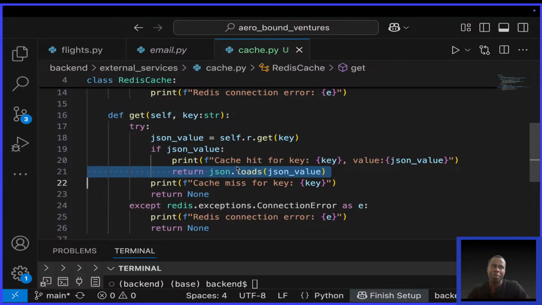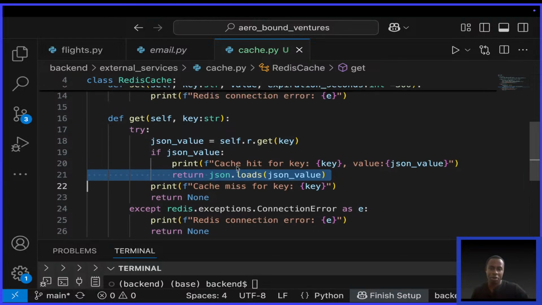Maybe actually I haven't explained what a catch is, but catch is simply a temporary storage, where you store information in memory instead of on disk. So when you store things on your disk, it is slower. It is slower to read and write from disk, but reading and writing from memory is faster. And Redis is a tool that works from memory. It stores our values in memory, so it will be very, very efficient and fast enough. So I hope that makes sense to you.